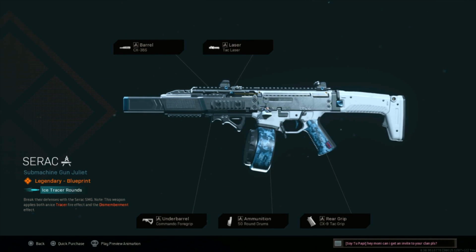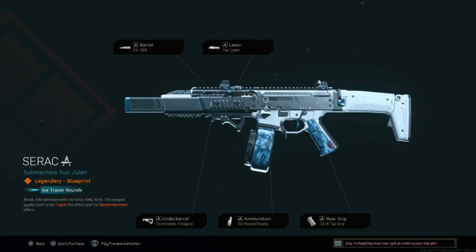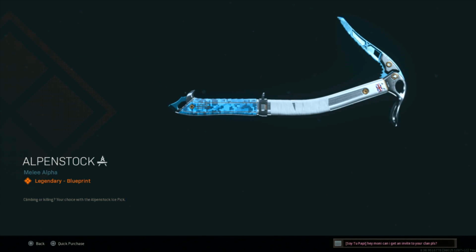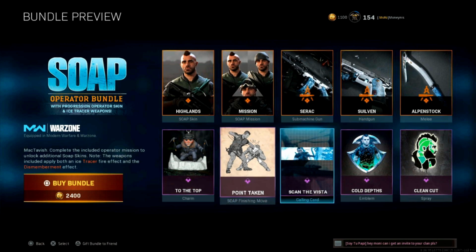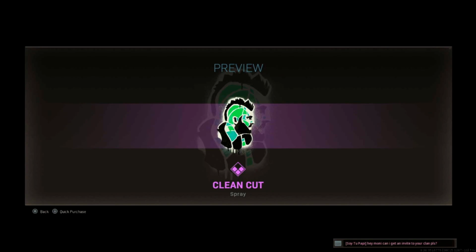Bruh. Also, by buying this bundle, you'll get the brand new Serac skin for the CX-9, and check it out, looks really cool. It shoots ice tracer rounds and applies a dismemberment effect to enemy players. We also have a 1911 that shoots ice tracer rounds and applies the dismemberment effect. There's also a melee weapon known as the Alpine Stock, a To the Top weapon charm, and the Point Taken finishing move exclusive to the Soap operator, which is really cool. Scan the Vista calling card, Cold Death's emblem, and the Clean Cut spray.